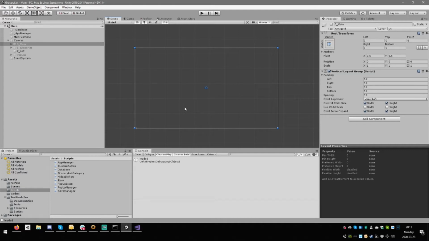Therefore, a vertical layout group thingamajig would be useful. Layout group and anything else. So it would be populated with buttons. I'd like the buttons to actually look different than the rest. And I think we're going to have problems with the size of stuff.